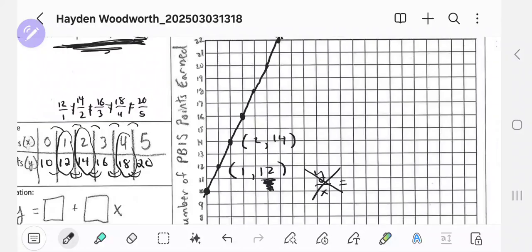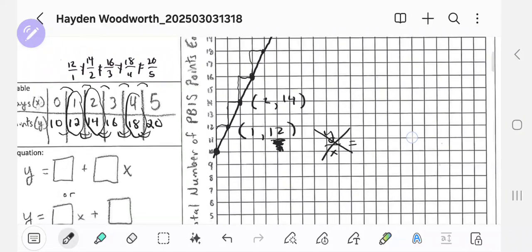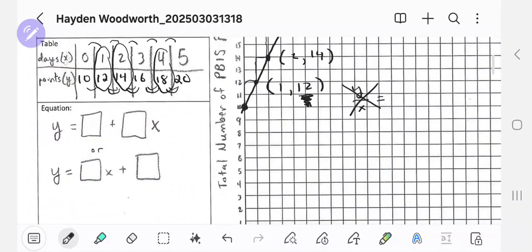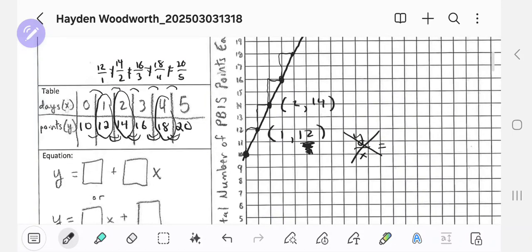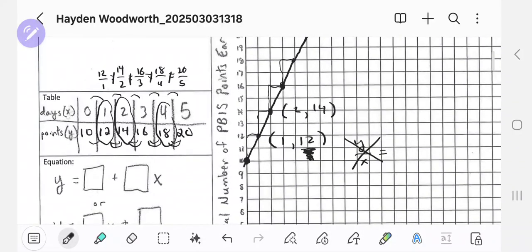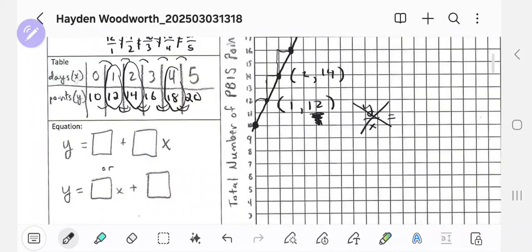Now, there's something interesting. It does still climb at a consistent amount each time, right? So how can we use that? Well, this isn't something that you'll really need to use in 7th grade, but in 8th grade, you'll see this a lot. It's a big focus of 8th grade pre-algebra.